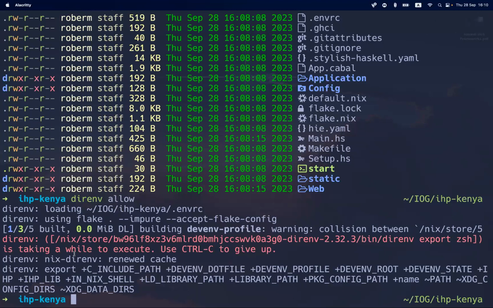So now I don't only have the binaries, but I also have the variables in my path and other binaries that I want to have. So I have everything ready to go to actually work with the project.